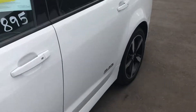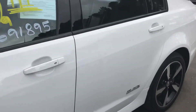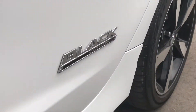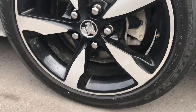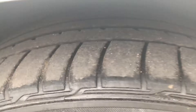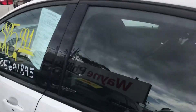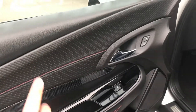Heaps of tread on the tires, they're almost near new. The Black Edition gives you smart key entry, push button start, heads up display — which is important to you — and the Black Edition badging as well. The rear alloys are just as good as the front; the rear tires are not brand new like the front but still have tread, so you won't need to replace them just yet.